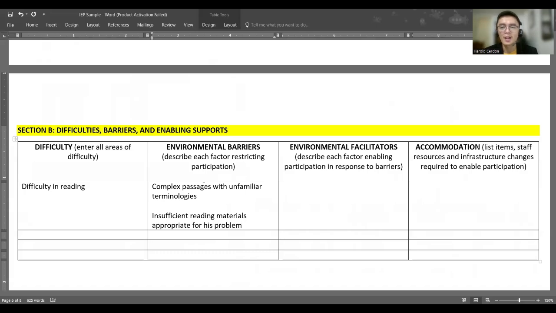Okay. So maaaring nangangailangan siya ng mga reading materials pero wala. Okay. So it could be, no? Or another difficulty mentioned in Alex's case could be difficulty in writing.